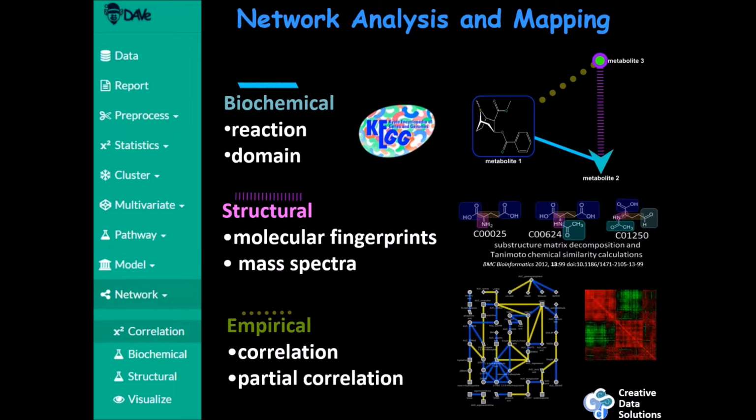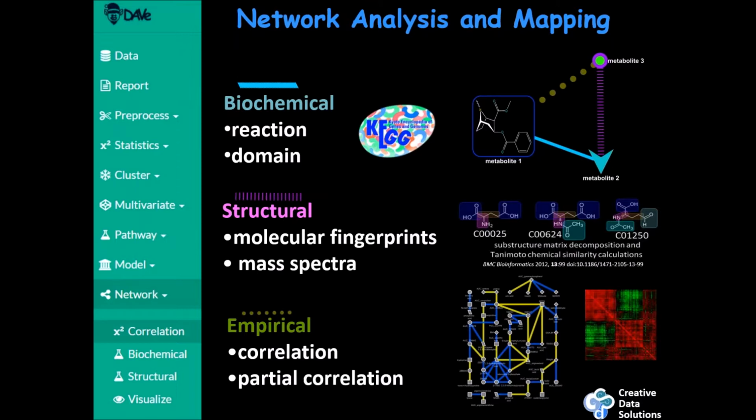The other interesting connection is mass spectra. We can compare the mass spectra and calculate mass spectral similarity. This allows us to take our unknowns, where all we have is the mass spectra, and identify which known their spectra looks most similar to. This is very powerful because now we can connect our unknowns to our knowns in our network.